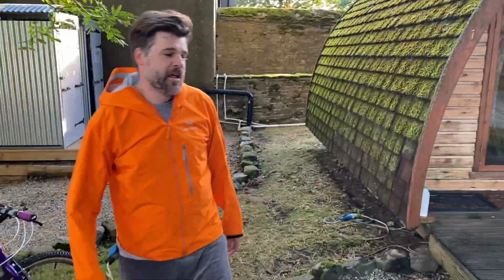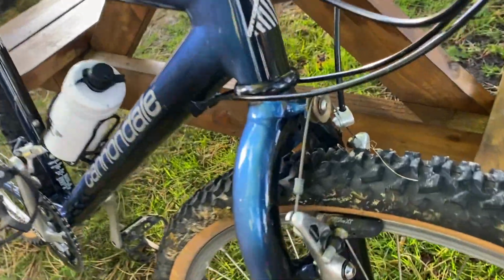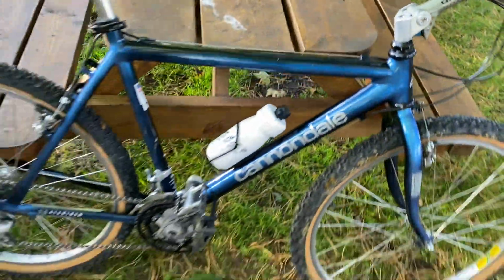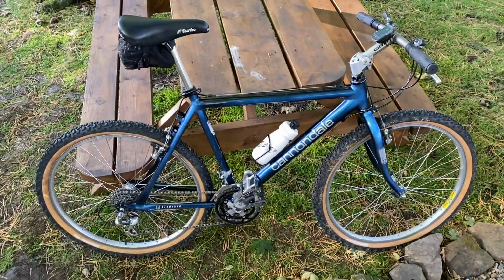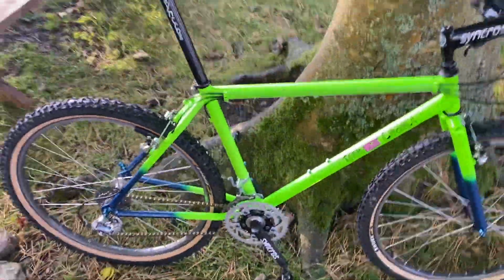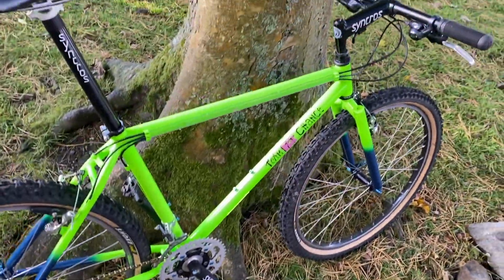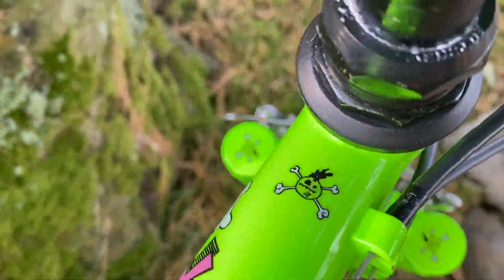The Cannondale, we all agreed this paint job is absolutely stunning. And I mean, you really can't fault it for originality. It's pretty much as it would have been in the catalogue, so huge respect to Ian there. The Yo Eddy, obviously, I mean, of course it's going to win. Look at the thing, it's priceless. If I were to have one problem with it, it's that I'd be terrified to ride it. I would literally not want to turn a pedal on that bike. So it dropped points for rideability. That said, Dan gave it a good hammering.